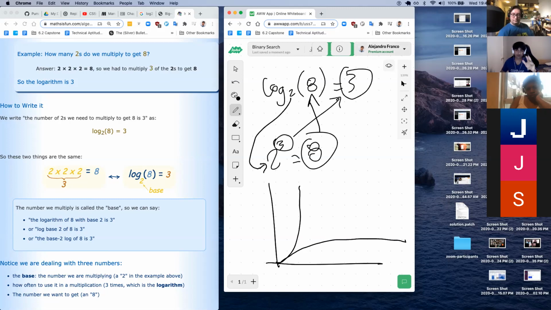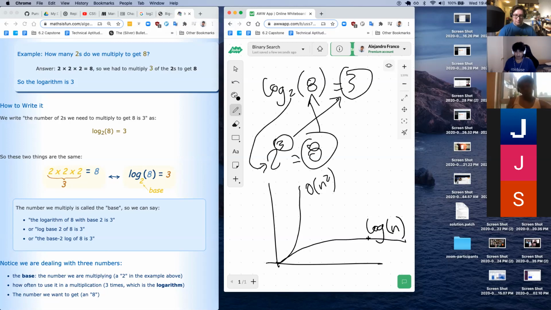So that sort of makes sense with how log is the opposite of exponentiation. Like this could be O of n squared, and this could be O of log n, where the graph itself is also like the opposite in a way. Okay.